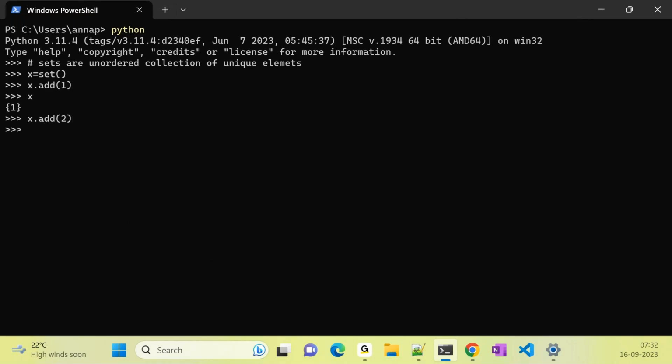So here I'm adding the second element. You will see x is 1, 2, and let me add a duplicate element and see if I get any error. I don't see any error, surprisingly, but see here, before adding 1 it was 1, 2. It is printing the same 1, 2. It is not adding the third element as 1 because it cannot have a duplicate element inside it, right?